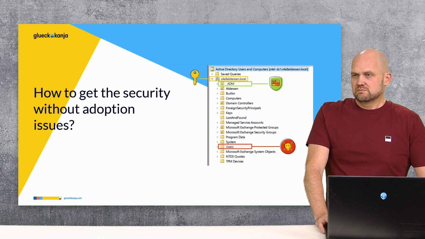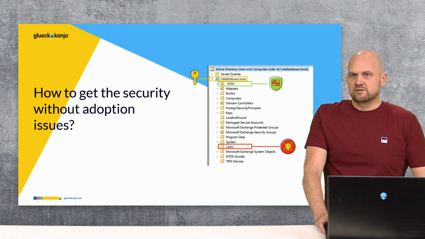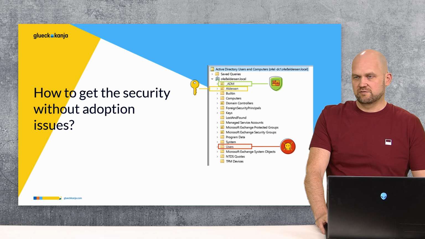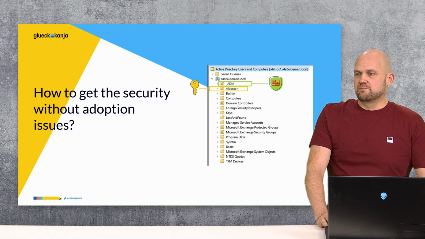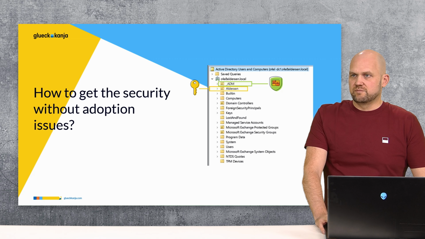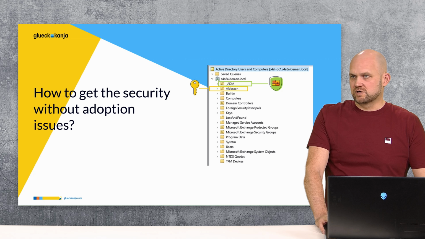So I tried to find a way around this and to mitigate the issues so we can adopt it more easily. And so I wondered, what if we could just have the permissions where it's needed, maybe on all the end user and computer OUs where regular admins already have some permissions. And I found out that this is possible. And then we no longer have the problem that on every OU or container, these permissions are a threat to us.